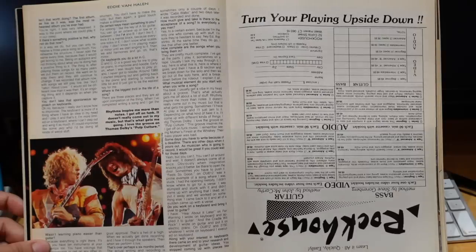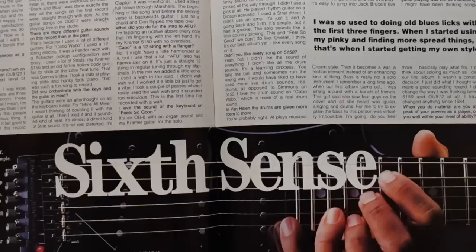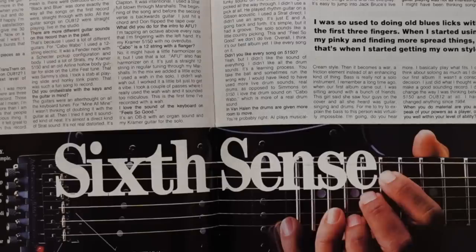What musical elements do you start with when you write a song? And he says, it's the beat, the rhythm. Sometimes I'll just have Al play a beat and just jam to it. The interviewer says, I love the way you used trans trem on 5150, but you didn't use it on OU812. I wanted to hear the next level of development. He said, I just didn't use it to write. I was more into keyboard stuff. I would have liked to hear that too.